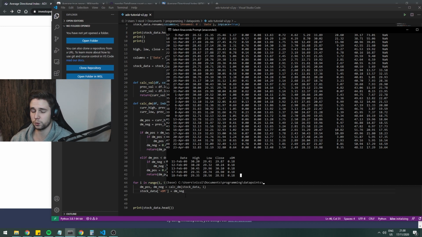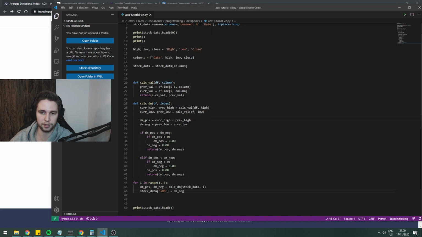So what we need to do is index, putting in the correct column and row. The way we do that is using stockdata.loc, and then we index by the current row. So we say i, comma, and then plus dm, and then we say that is the result of this. And then we can just copy this line and do the exact same for the negative one.